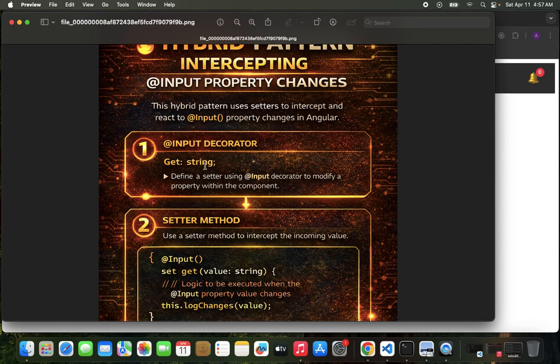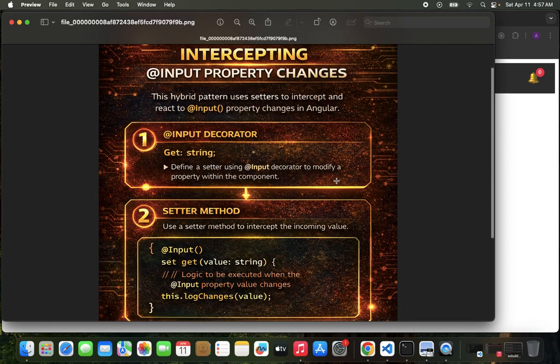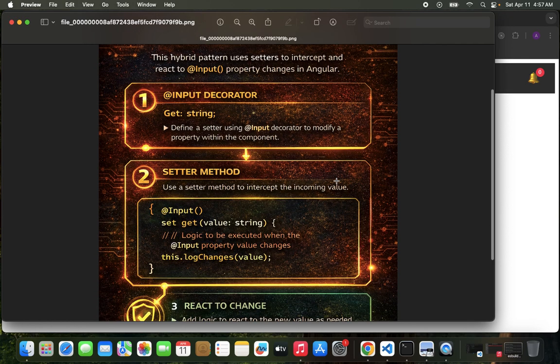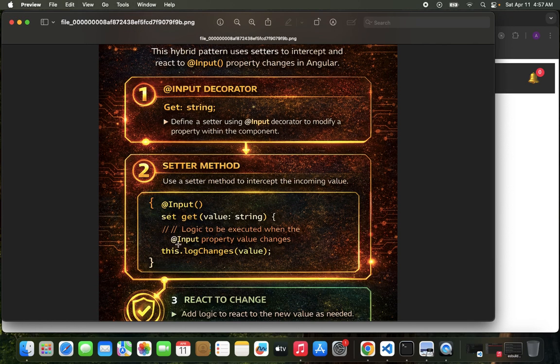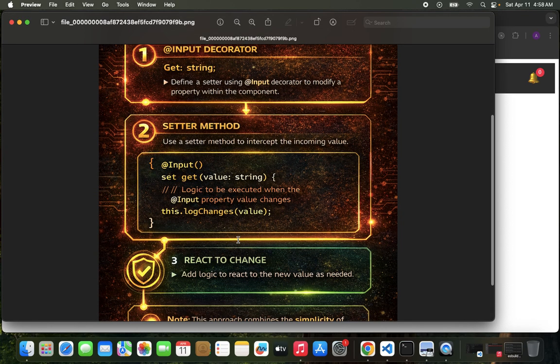We could have an input decorator, which defines a setter using the input decorator to modify a property within a component, and then our setter method. Here we have this input decorator, and then we create our setter method here, and then we handle whatever we hope to achieve inside the body of our setter method.